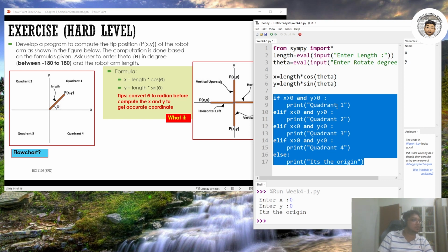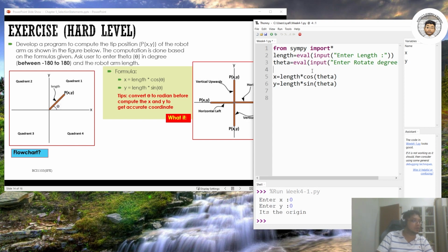Convert theta from degree to radian. So to convert degree to radian, theta is equal to theta times 3.142 divided by 180.